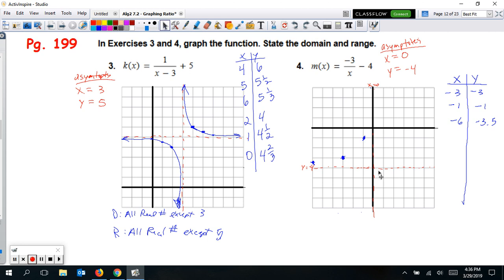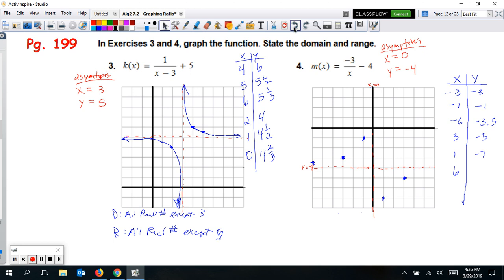Okay, so on the right side, I'm going to pick some points. I'll just pick probably the opposite of these, now positive numbers. So +3, it's going to give me a -1 and a -4, making -5. So 3, -5 puts me down here, right 3 down 5. And then +1. And so it's going to give me a -3 and a -4, making -7. So 1, -7, right 1 and down 7.